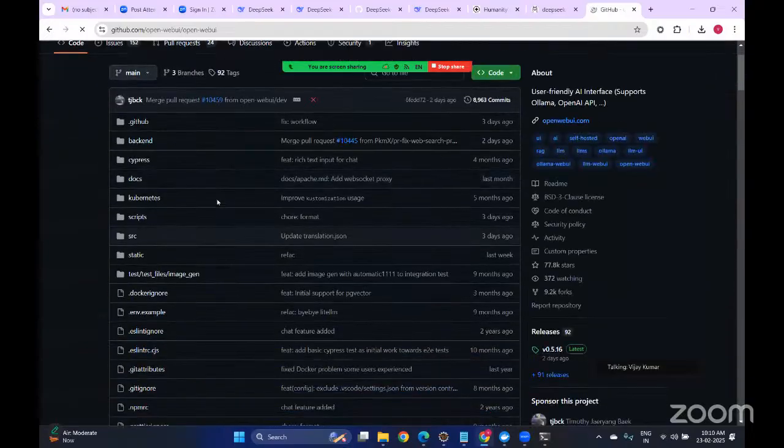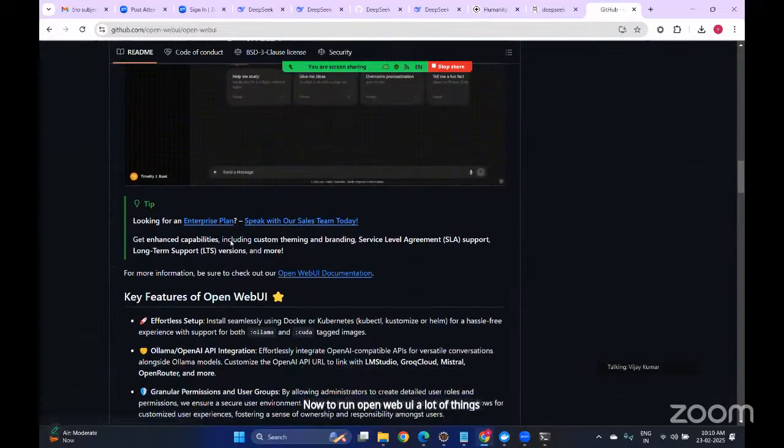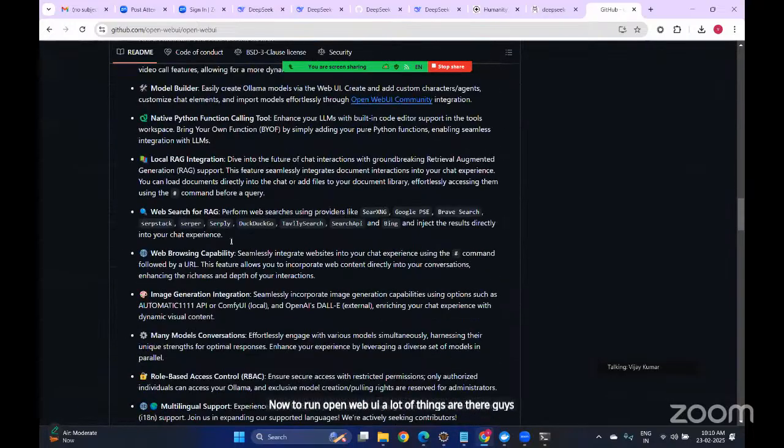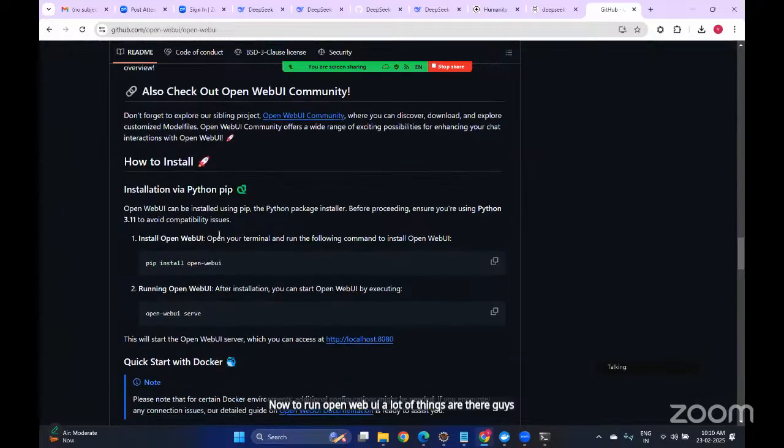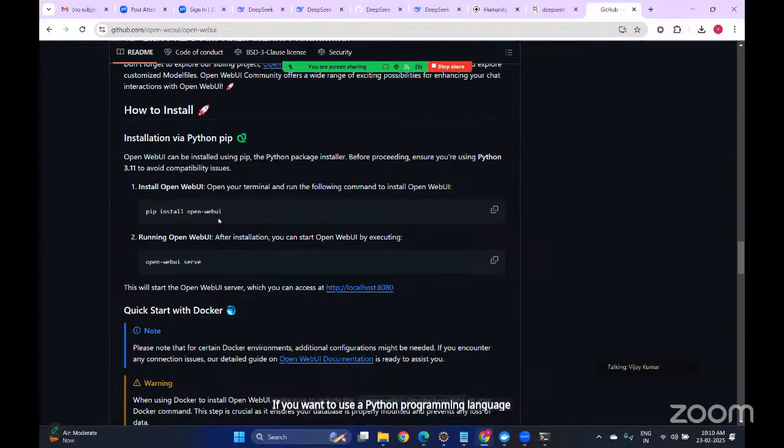Now, to run Open WebUI, a lot of options are there, guys. If you want to use the Python programming language, pip install open-webui.